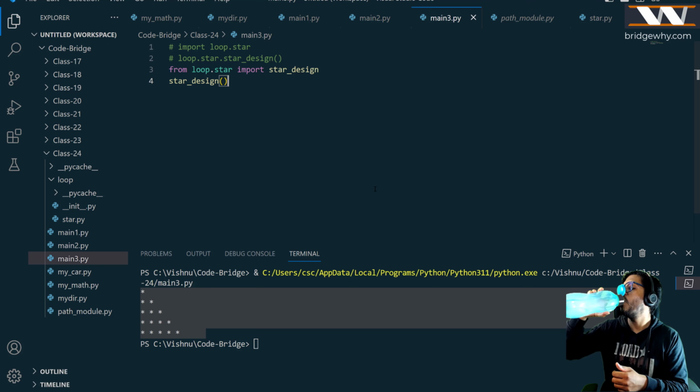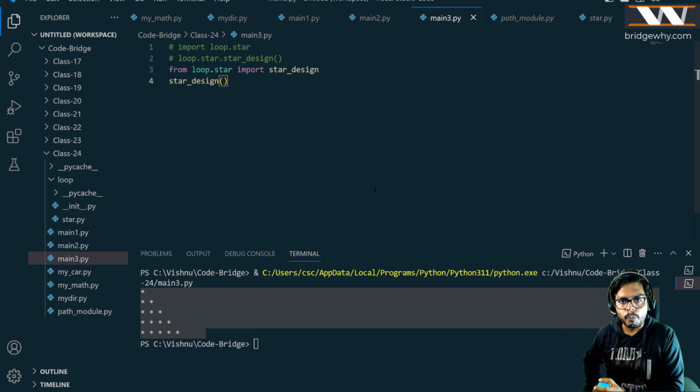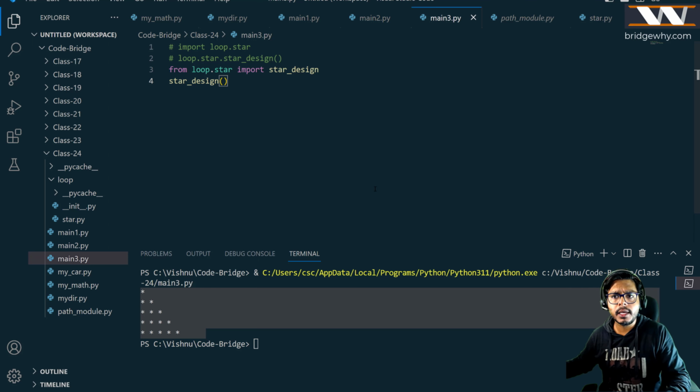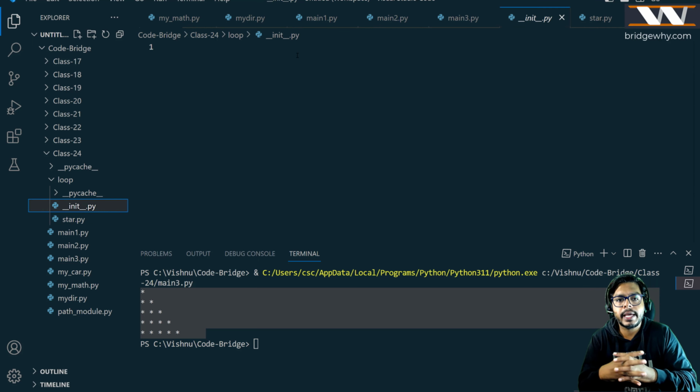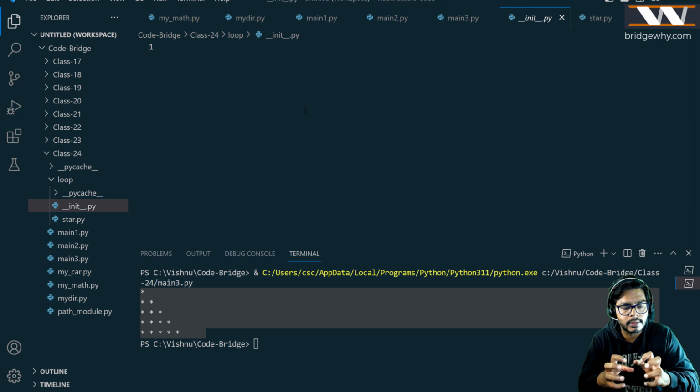I just wanted to know if you have defined anything under the file name init.py. Nothing. So if you see here, init.py has nothing. Basically, this file is just a way to let the Python interpreter know that this folder is actually a package. Whichever folder you want to make a package, you define this init.py in it. Okay. Is it making any sense?